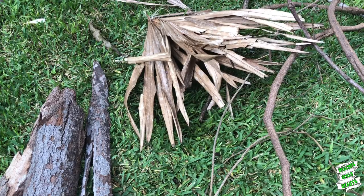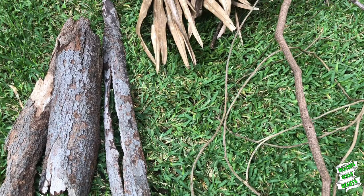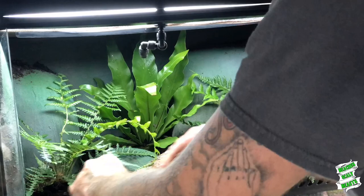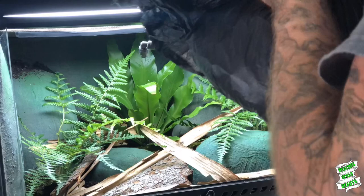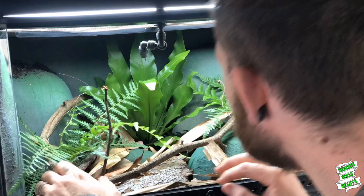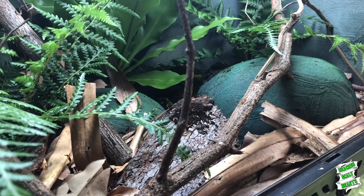Here you can see a few natural substrates and bits and pieces that I actually picked up locally. They've been drying out on the turtle pond for a couple of weeks now and I've just been keeping eyes on them for bugs and leeches. A bit of pandanus leaf there, a bit of vine cutting as well, and some nice bark for the prickly forest skink to really get under and hide in. I wanted to make this enclosure look really nice and natural like a bit of rainforest - not only for the animal itself but for me - because this is the kind of animal that I'm not going to see all that often. But I wanted it to grow in and just look like a beautiful little rainforest box. I really love this type of vine - I've used it in my rough scale enclosure build before.